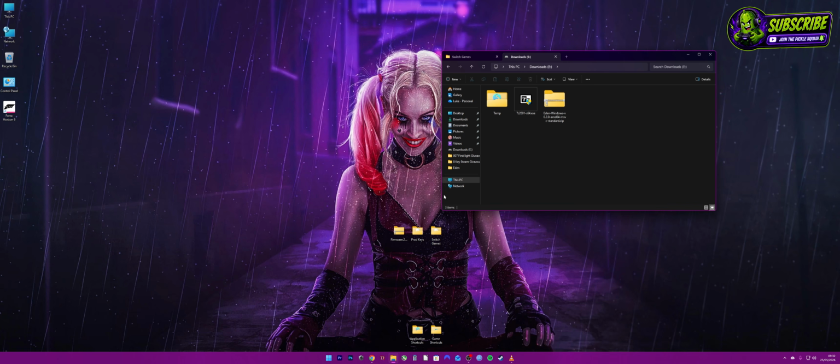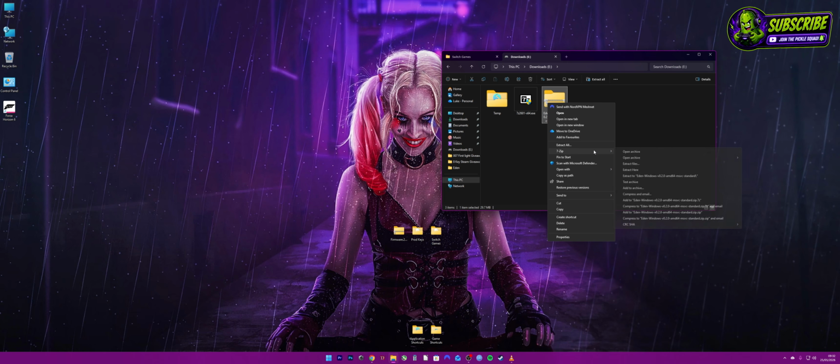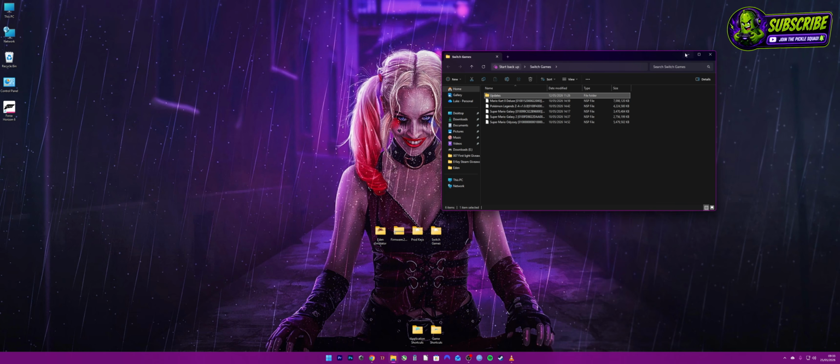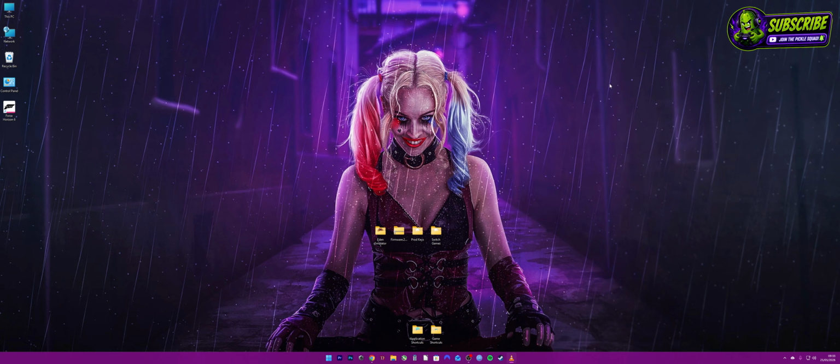Once everything has been downloaded, right click on the Eden archive, go to Show More Options, hover over 7-zip and then select Extract to Eden. After extraction, you can rename the folder to whatever you like. So I'm going to rename mine to Eden Emulator and move it to my desktop just to make the following steps a bit easier. You can also delete the original archive if you no longer need it. The firmware file does not need to be extracted, as Eden can install it directly from the zip file.